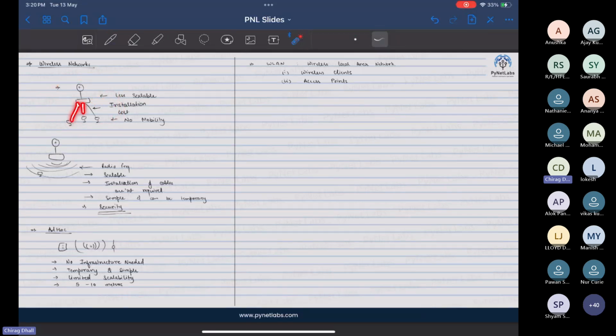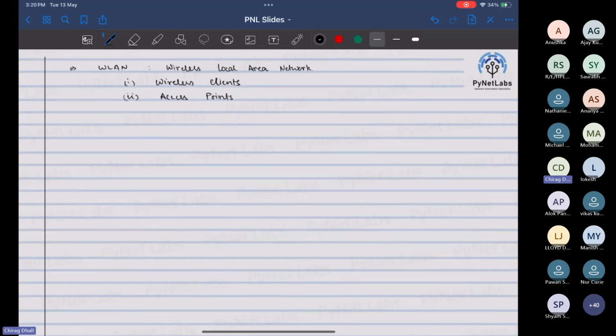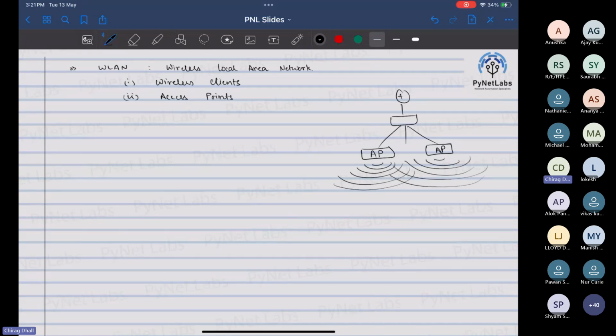The switch is responsible for connecting to all the clients. In a wireless connectivity, there are devices called access points. So if this is your router, this is your switch, the switch would be connected with multiple access points. And these access points transmit radio frequencies. So they actually create the wireless network, right? They transmit radio frequencies like this to which a user can connect.